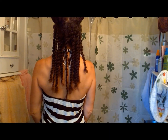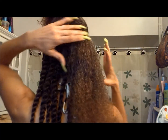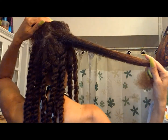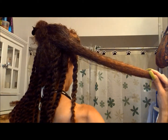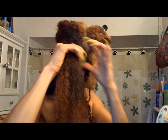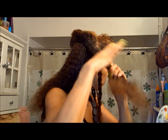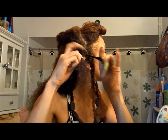I like to wear my twists for at least a week or two, because you spend so much time twisting the hair up that I just want to get a little bit of wear out of it. So there's the back, the lower back part, all done. Here I'm showing how I section — I do take a lot of little sections and then just twist the little sections. I find it a lot easier like that than sectioning in fours. I just like doing a whole bunch of little sections.